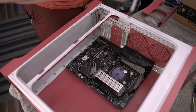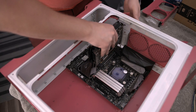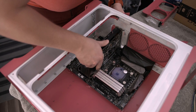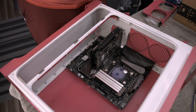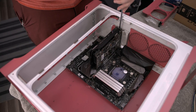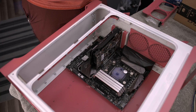Next we're going to uncover the PCI Express slots and mount our GPU. With the mainstream series motherboards, it's actually not going to go in the top slot — it's going to go one down from the top. You just want to make sure you get everything nicely lined up and put into place, and then it should seat very nicely and snugly. Once it's seated, grab your screws — I'm just going to throw one screw in here because frankly that's all this is going to need. Then we can put our last PCI slot cover in there.